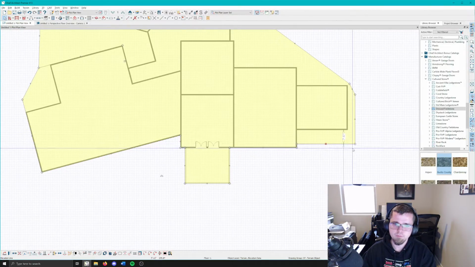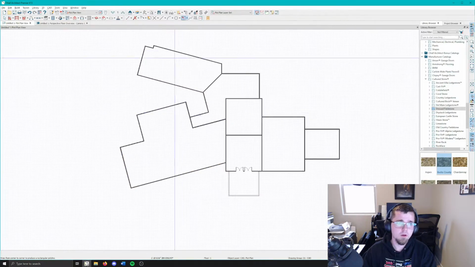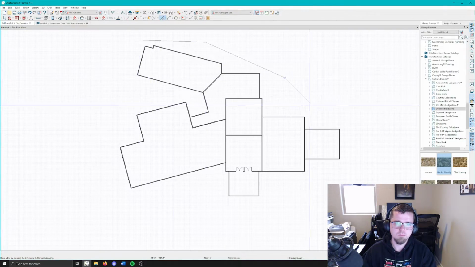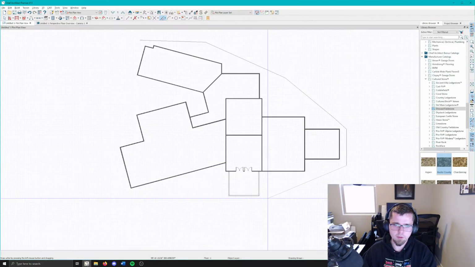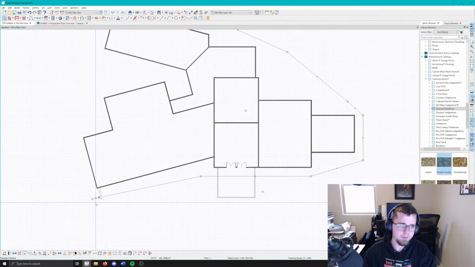Sure. It's an easier way of doing this. Just draw my own. It's funny how often I tend to waste some time with things like that when it would have been a lot faster just to knock it out on my own. I'm actually going to bring this up a little bit, see if we can give a little bit of depth to that front porch. It may or may not work with those issues I was showing earlier, but we'll see.